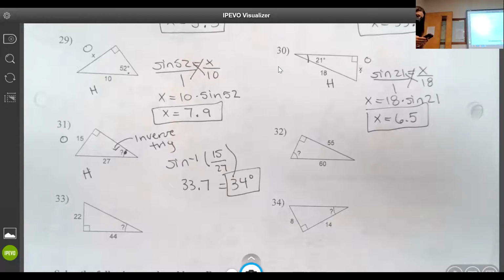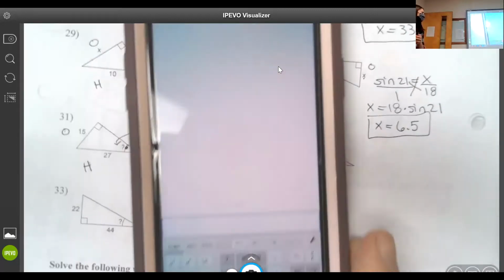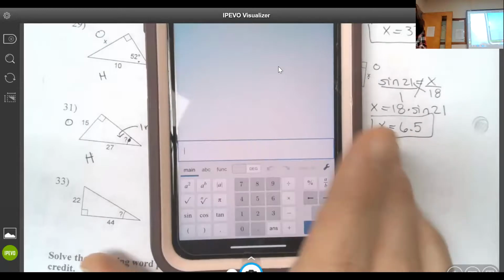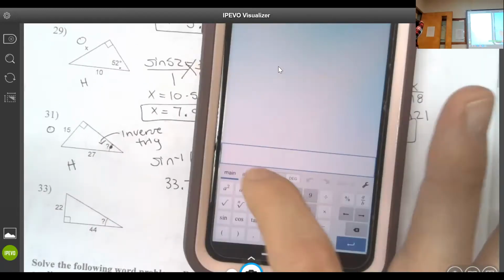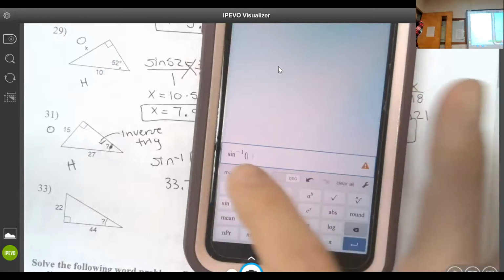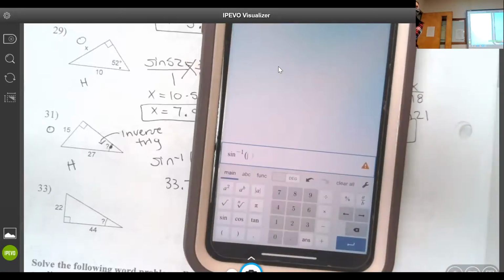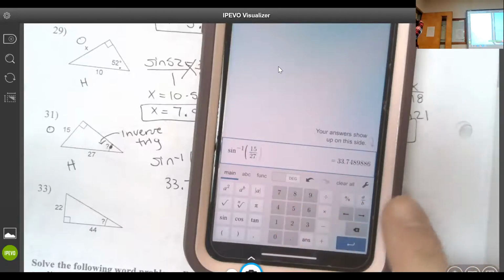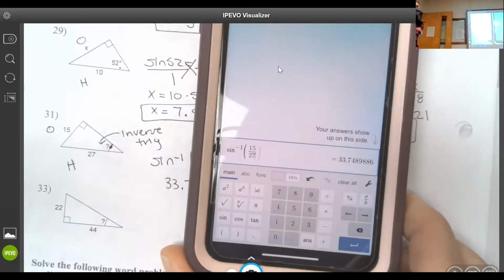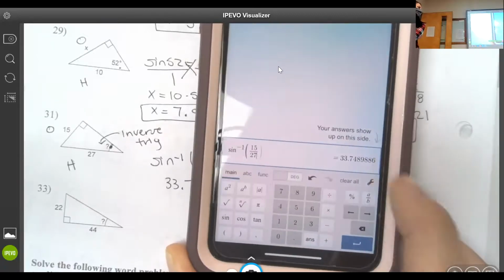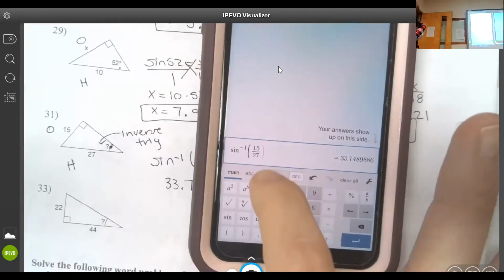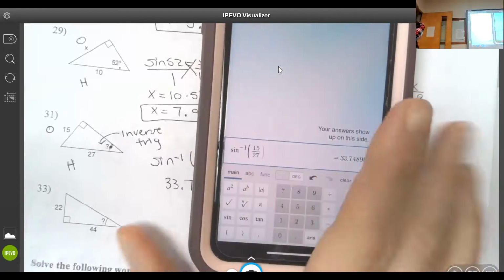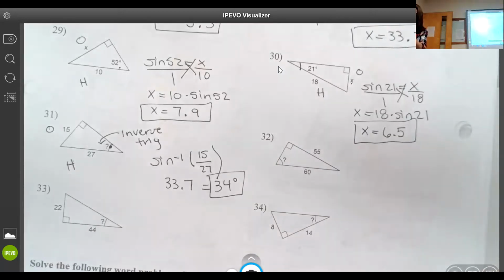I just typed 15 divided by 27, and same on here. Now, if you end up not being here and you're using the Desmos calculator to use inverse trig, I go to function and find the inverse function I want. Then you have to go back to the main screen to type in 15 over 27, and it just pops up over to the side. You just hit the division to make it a fraction, and it'll just show up over here. You don't even have to hit enter. But it is a little tricky that you have to go to function and then back to main to type in the numbers.